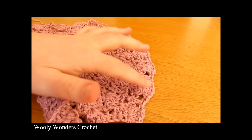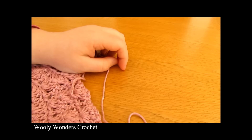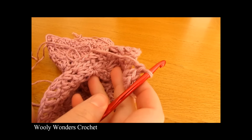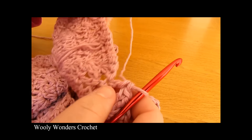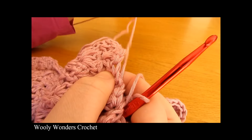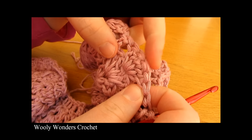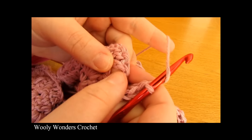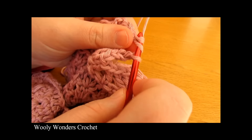I have eight sets in total — one, two, three, four, five, six, seven and eight — and I've worked a final double crochet of the eighth set. Now we are going to move on to the next armhole, which is worked the exact same way as the last one — we are simply going to skip five sets. Count out your five sets: one, two, three, four and five. Skip all of those five sets and move straight on to begin working the first set of the next half of the front of our cardigan. Yarn over and go into the third double crochet of the set of five directly after the five sets you have skipped and begin working your next set.